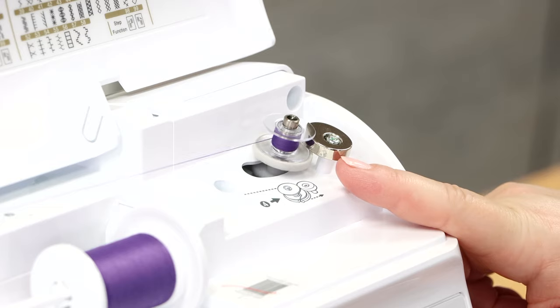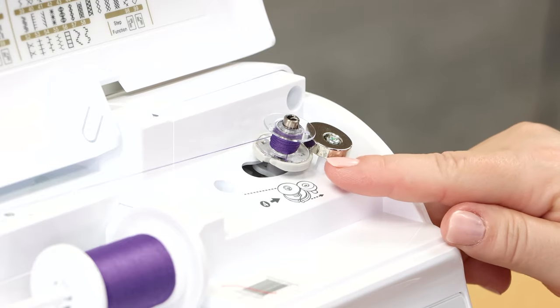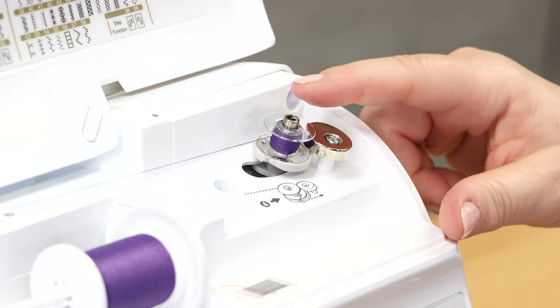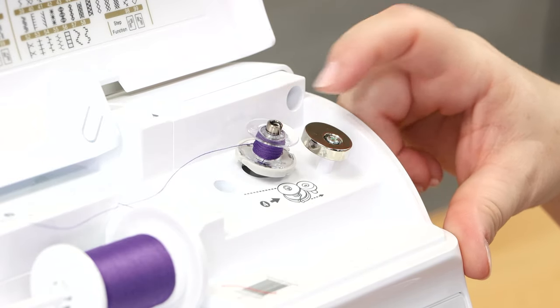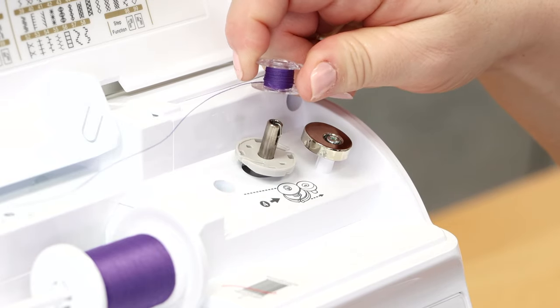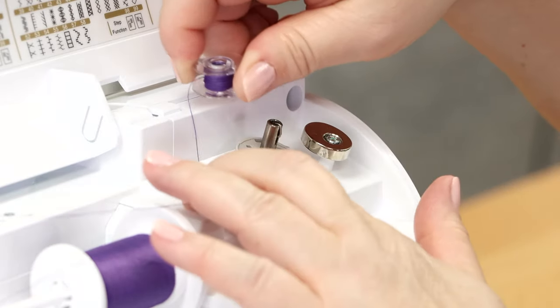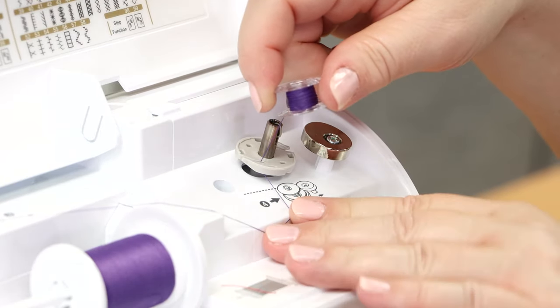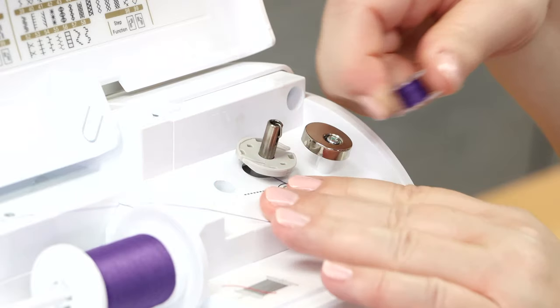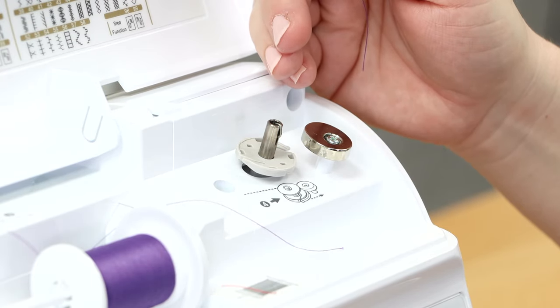When I'm satisfied with the amount of bobbin I have wound, I can simply press stop. That stop is going to stop it from winding. Now you need to disengage the bobbin towards the left, so I'm pushing it back towards the left, and then lift your bobbin off. Now, there's a razor blade right there, so instead of reaching for your scissors, you can use that razor blade to simply cut your bobbin off of the machine and bobbin winder right there.